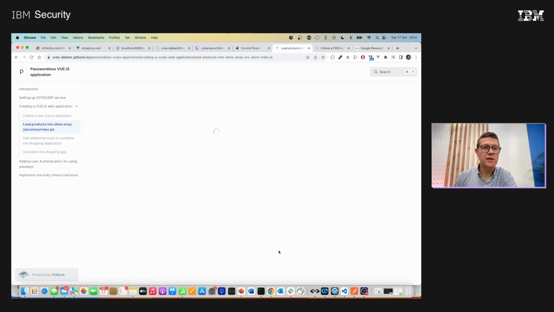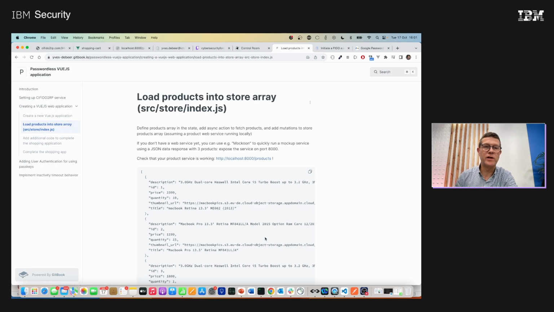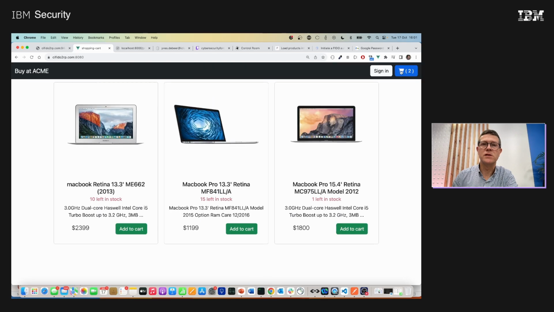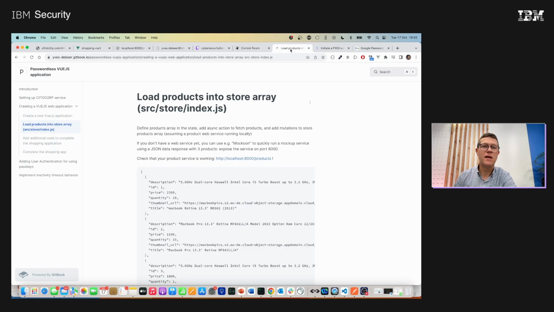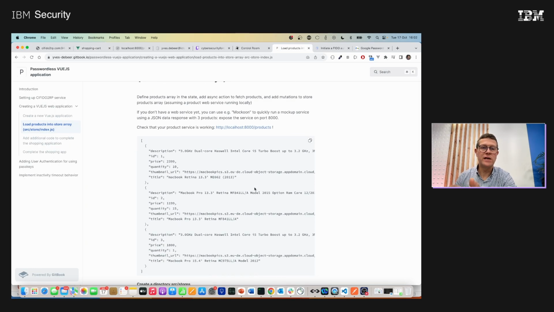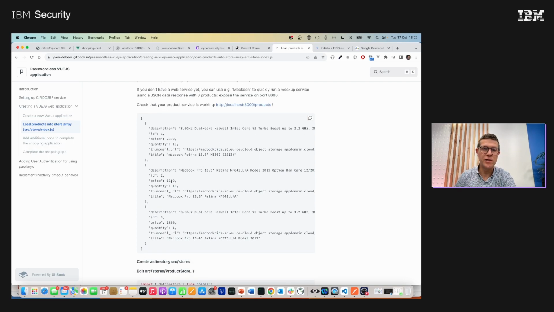So the next thing is let's have a look at some products. Well, let me first show you the application, what it looks like. Close this one. So this is the application, how it looks. You see that Buy at Acme has 3 MacBooks in store. So these are the products that we want to present. You can easily do that just by running a service, having these JSON definitions.